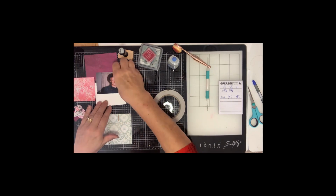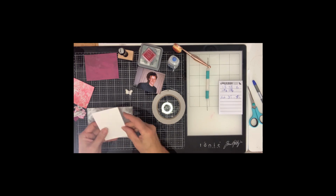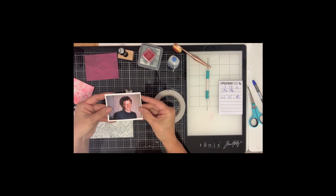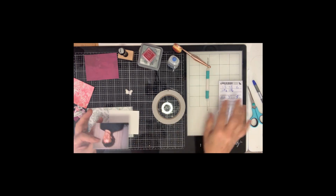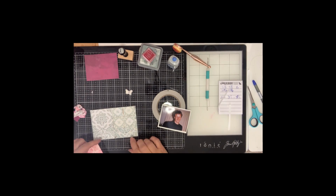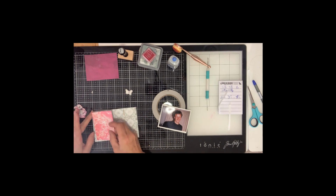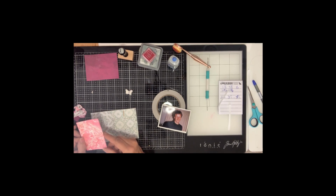Now on to our next card. I have got a 4x3 photo mat, which I have got the photograph, which I've just cut down from a 3x4 photograph just to give a white border. So we'll lay that on our photo mat. Now what I've done with this card, I've used the little squares and I've made sure that my squares line up. Now I've edged that with the green, and this particular one I've edged with the red.